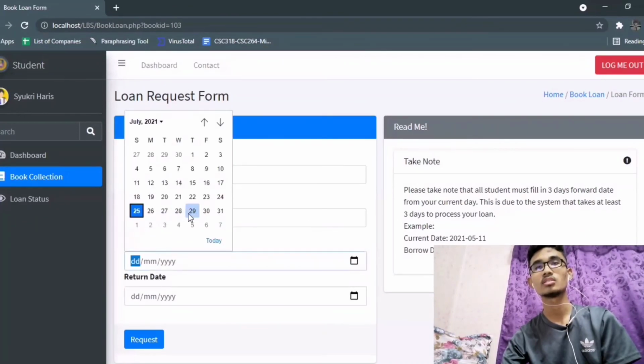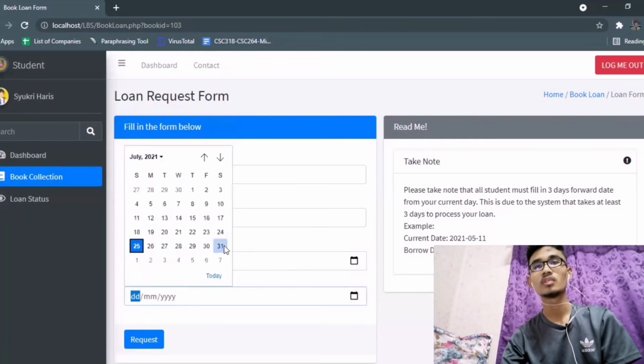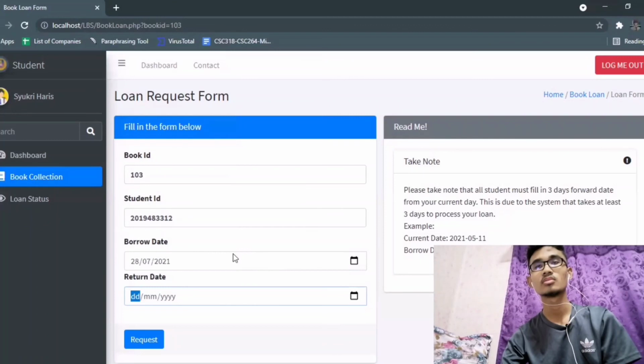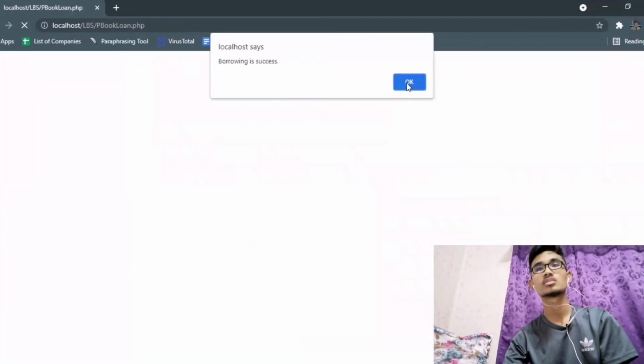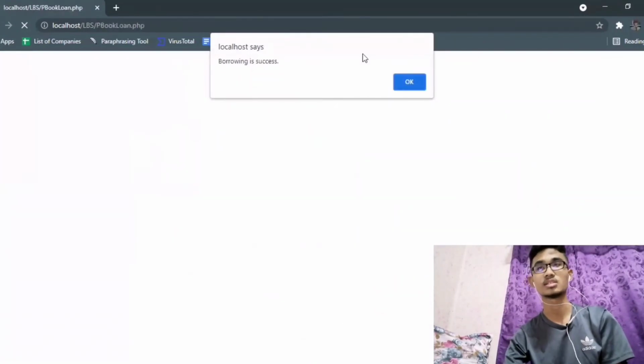Just add 3 days to your current date, which is 28. And then fill in your return date, and click request. You will see a pop-up saying that your borrowing is a success.